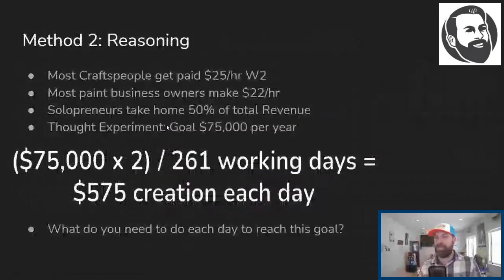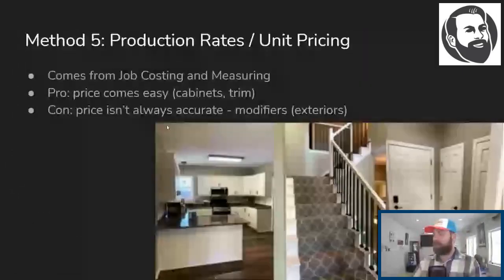That came from job costing jobs and saying, hey, we actually made good money on this, or separating out a wall job. When we do walls and trim, we made great money on the walls. We lost our tail on the trim. Now, do we train more on the trim, or do we up our price on the trim? And that's a question that the business owner has to make. The pros for this, price comes easy. You make a spreadsheet, you measure something, you type it in, and boom, you're there.